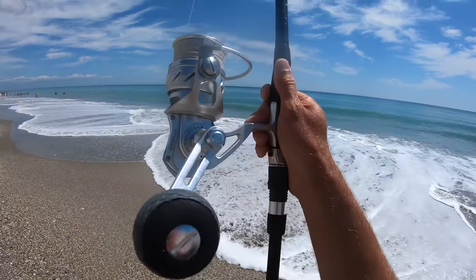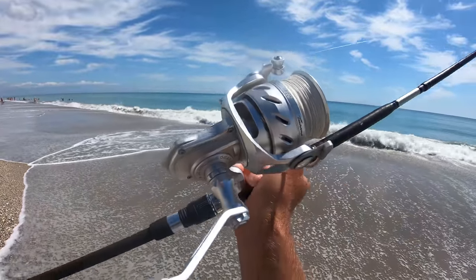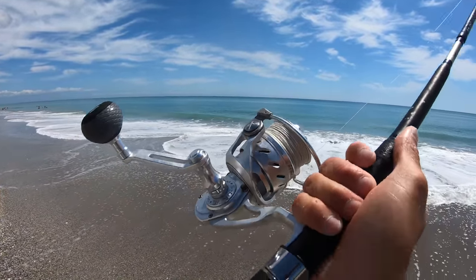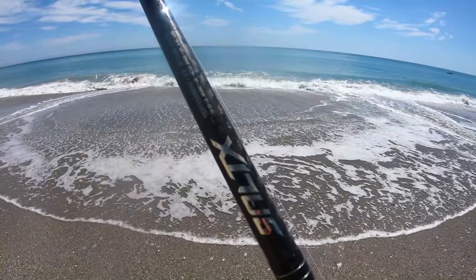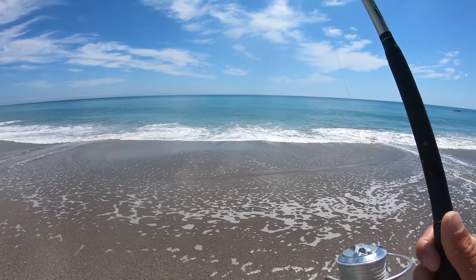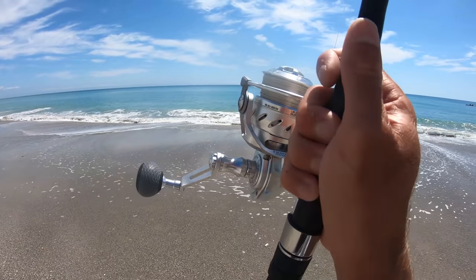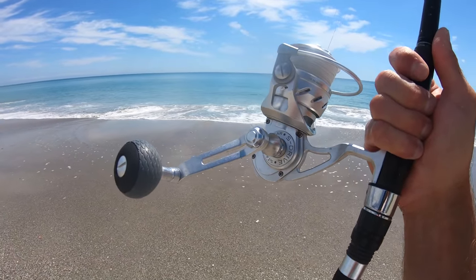Here's my surf fishing setup. It's actually a little big for snook, but it works really good just in case I hook into a tarpon and I got the power I need. It's the Salt X 6000, like you guys see me using so much. For the rod I decided to go with my nine and a half foot Salt X surf rod, both by Tsunami — so I can get something that'll cast a little further and also help me keep my line above the little breaking waves as they lap up on shore, which will stop my bait from getting pulled in.